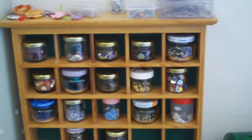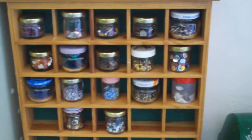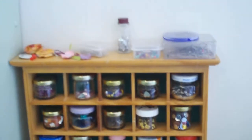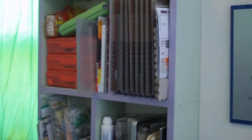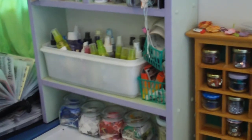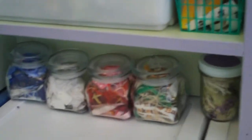So I keep jelly jars when we go to places and they have these cute little jars. Hotels seem to be the best places to find them. But anyway, so I'm a recycler of all things bottle, all things glass. And then I have the shelf that I have painted to kind of match the room a little bit, but it's like a light pale green and a lavender. And it organizes all of my stuff. And then that's my homemade glimmer stuff down there. And then below that is some little jars with ribbon in them.